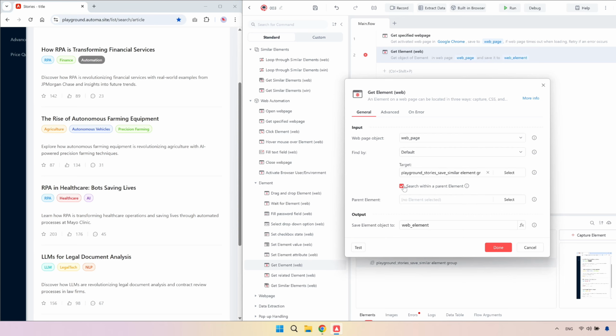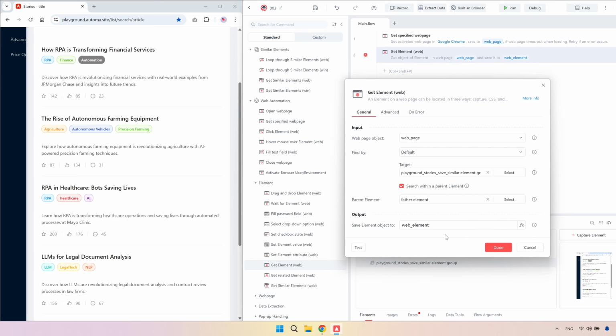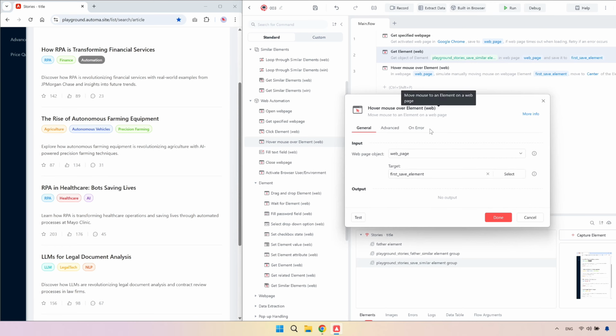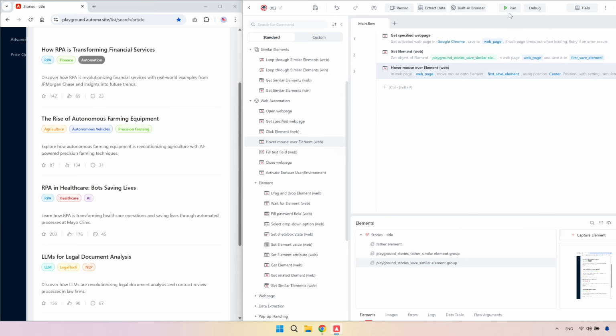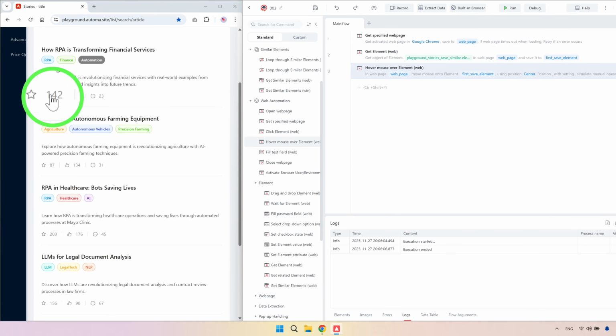Check search within a parent element. The parent element to link up with is the father element we captured earlier, and rename the element you get after association to first Save element. Keep using hover mouse over element, hit Run, and the mouse will successfully hover over the first save button.